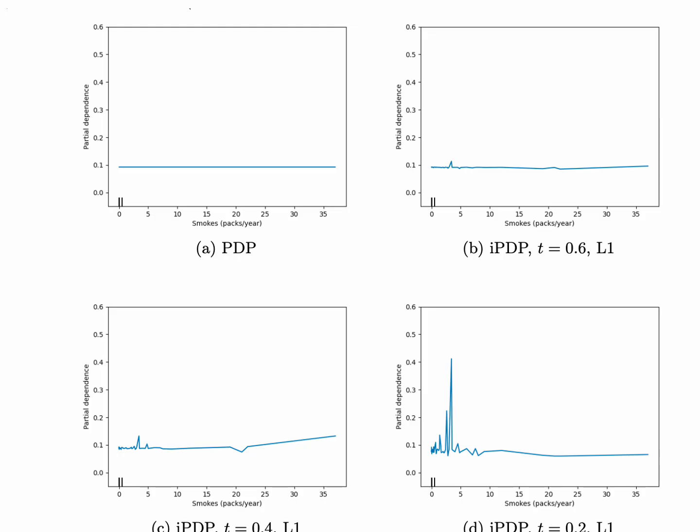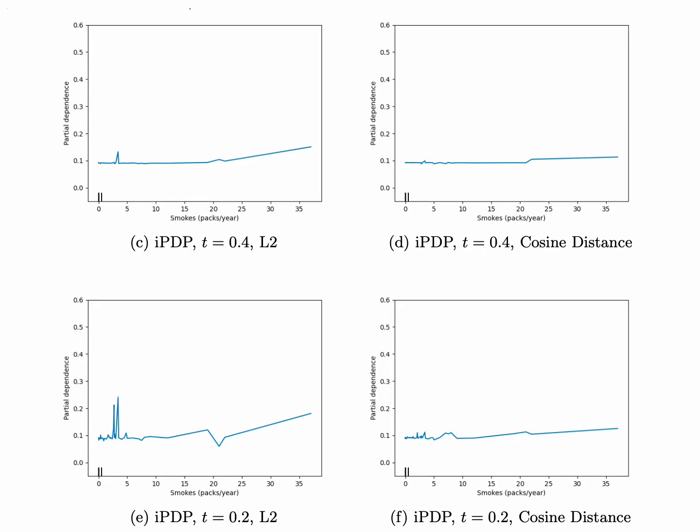In Figures 3c and 3d, the variation and increase in probability is more pronounced, with the low values in Figure 3d beyond 5 likely due to a lack of data. Again, in Figure 3d, we see that a small threshold results in a non-smooth function.